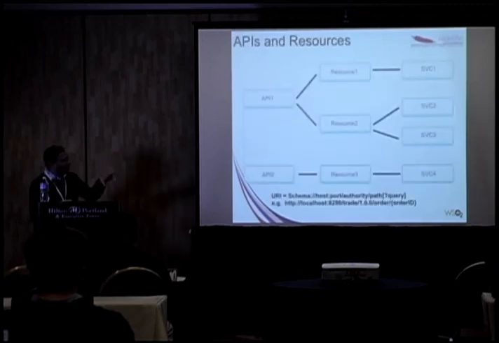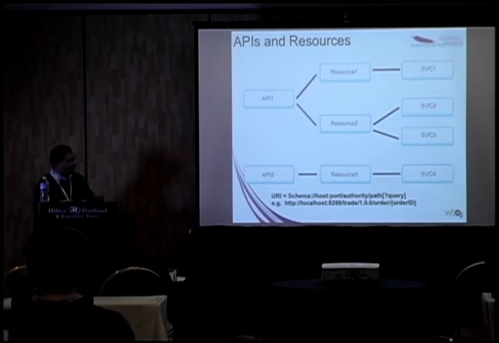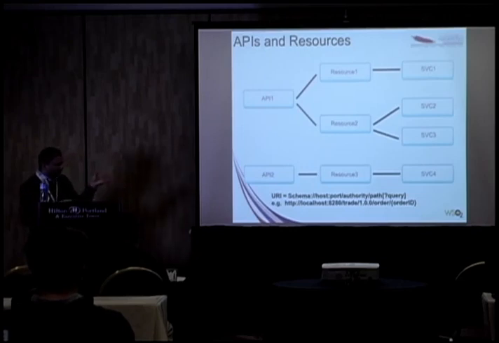Internally, an API will link to a resource or multiple resources, and then it will connect to the backend services. So it can be a single resource or multiple resources that you can expose through a simple API. If you look at the example, the schema will look like this: where you run, the host and the port, and then there is the authority and the path to the particular resource. As an example, if I'm running it on my local machine on 8280, then trade is the context that we use in the API, and then there's a version. The context and the version are the authority of the API, and then you can have the resource, and if you need more parameters or templates, you can pass them with the URL. So that is how the URL looks like in this model.